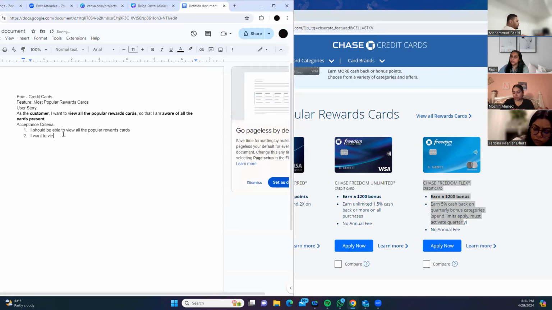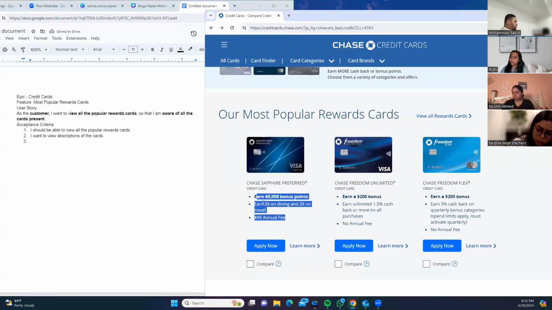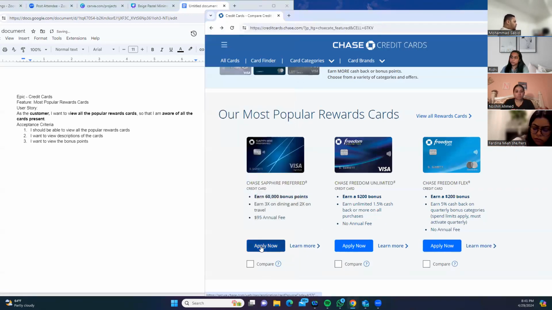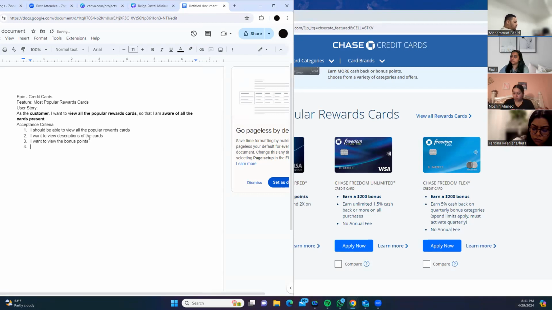I want to view descriptions of the cards. And you can get even more specific. I want to view the bonus points associated with each card. I want to be able to click apply now.